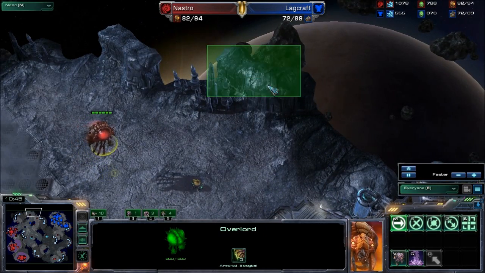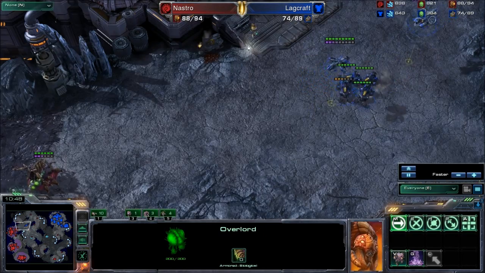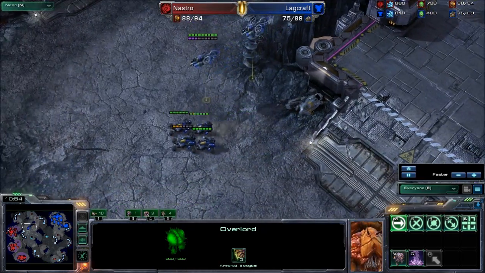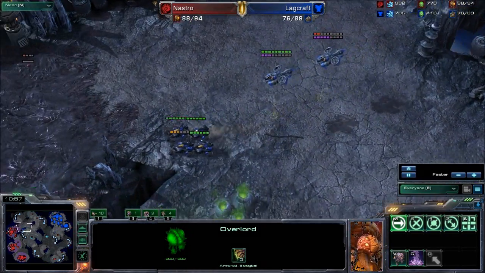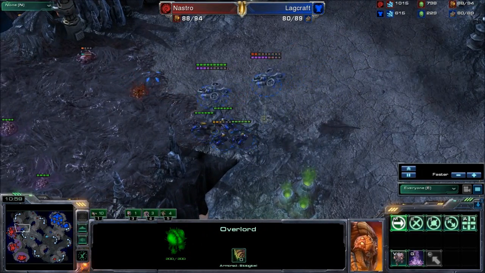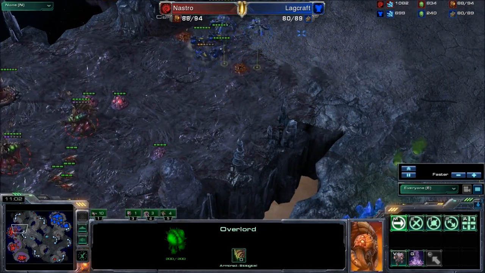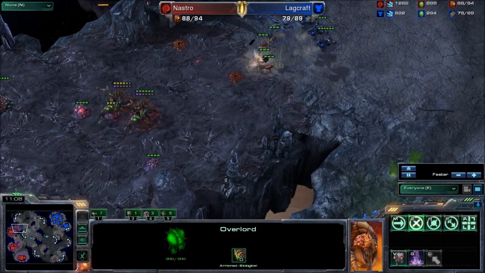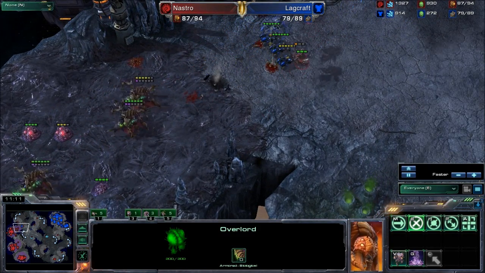You can see there's more high grounds back here for overlords. I try to take advantage of them as much as I can. Although against Terran, I don't spread them out as much as I would against, say, Protoss or Zerg, just because there's medevacs with Marines that can take out your overlords and just supply block you, put you in a really awkward position.